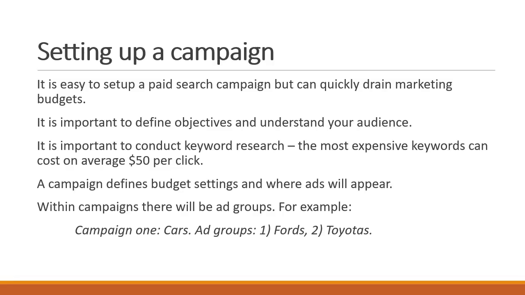So for example, if someone searches for cars, we might say only display if someone searches for specific cars. So for example, Witham Ford is going to show up differently than Deary. They can put into their display ads only show when people search for these specific brands of cars that we carry. Conduct keyword research. As we can see, the most expensive keywords can cost on average $50 per click.